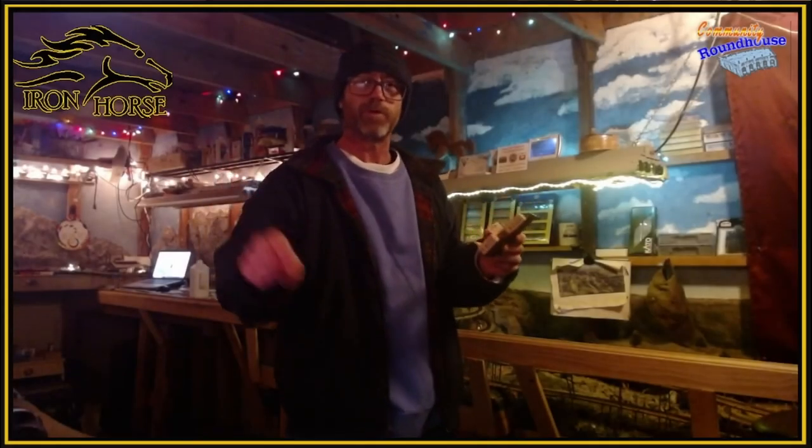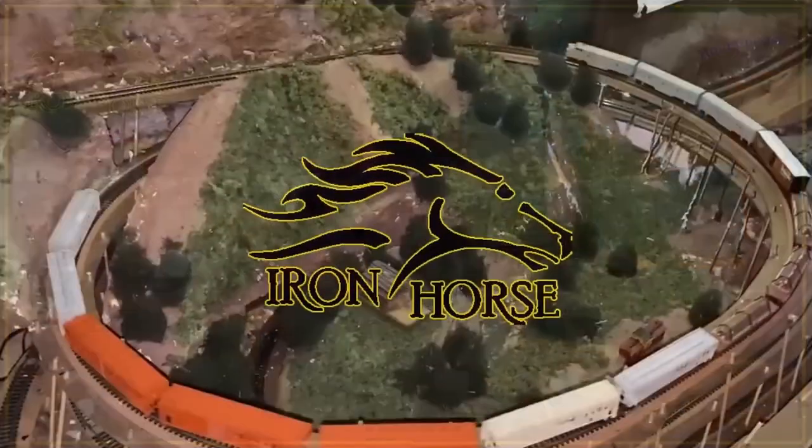Hey, we're building a whitewater rafting outpost kit today on my N-scale model railroad. Stick around, you don't want to miss it.